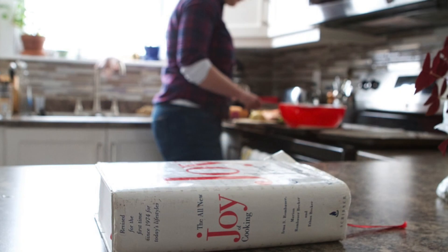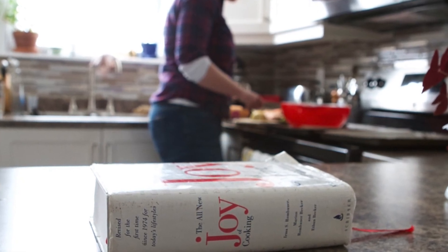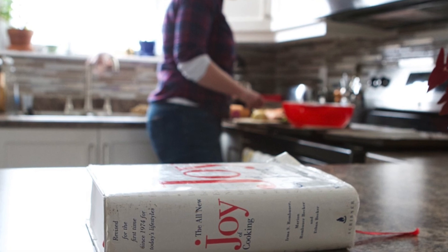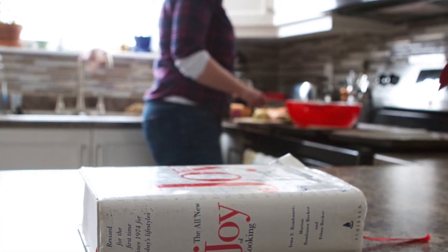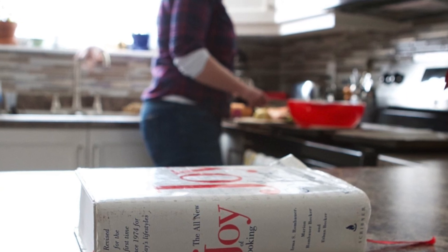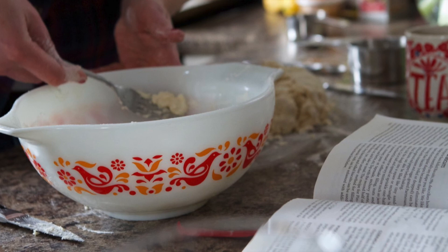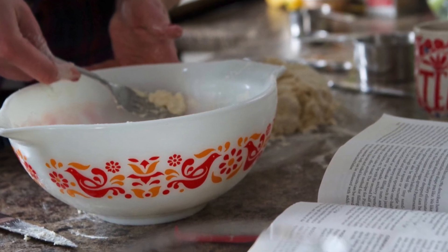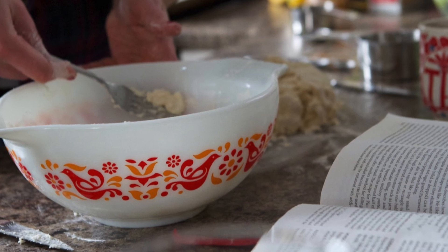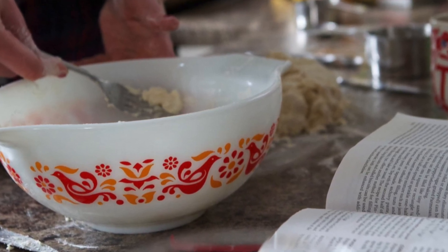One of my ways of showing appreciation and caring for people is baking for them. If you can do something that only takes ten minutes and it's not hard — but for some reason, biscuits really make people happy. It's your work to put those together and to make it, and your biscuits taste like your biscuits.